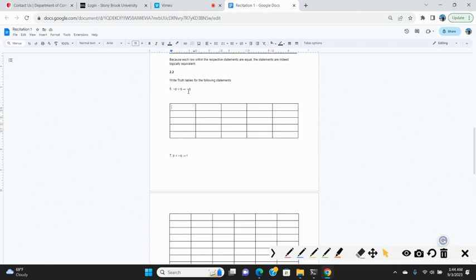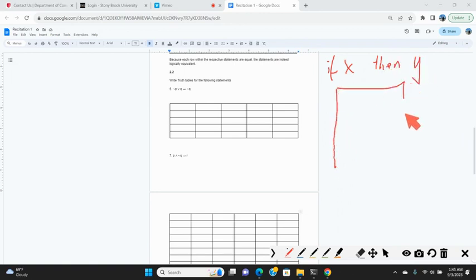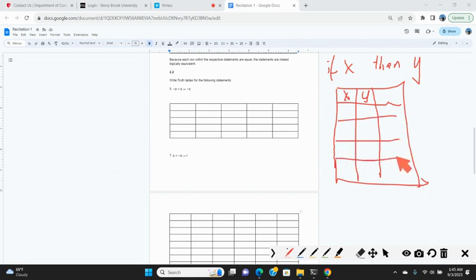With problem 5, we have negation P or Q implies negation Q. This is also a good chance to go over the concept of if and then. So the conditional describes events, say if X, then Y. And the truth table is as follows. X, Y. And we use an arrow to indicate if X, then Y.